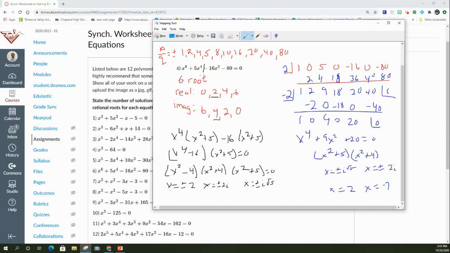So in this one, recognizing factor by grouping is a little bit easier just because you don't have to worry about getting wrong answers when you're guessing your rational roots. All right, and so that's 6 examples of how to use the rational root theorem combined with special cases of factoring to solve any polynomial for rational and imaginary roots.